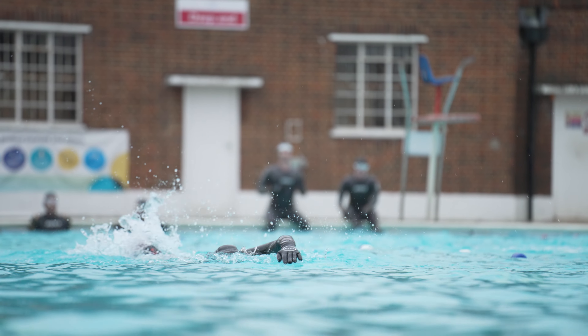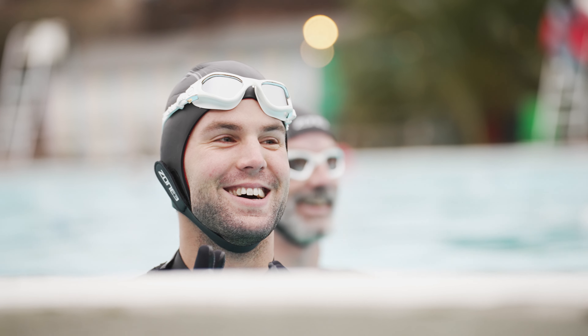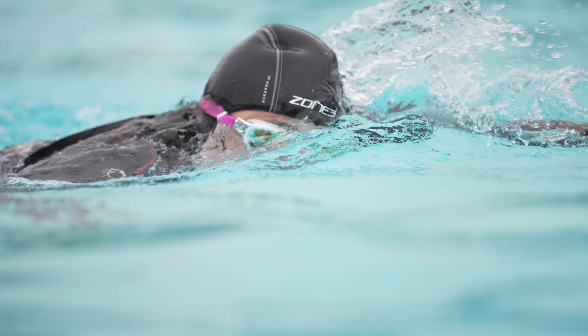When we first get into the water we'll notice we'll take a sharp breath in, and that's our body's natural response to the shock of the cold water. What we need to do is focus on matching that with a big breath out, otherwise we're not going to get any more air back in again. Submerge your body in the water, allow yourself to embrace that cold, get your breathing under control — maybe speak in long sentences with your buddy — and then begin splashing some water on your face or putting your face under the water and start blowing some bubbles.